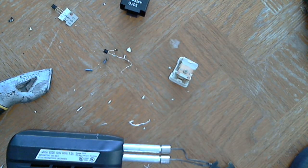The individual coil cars, like whether it's a 6-cylinder with 3 different coils and 2 spark plug wires coming off of each coil, that's a wasted spark setup. You can look into that. I'm not gonna describe that. You can look up what a wasted spark setup is if you want.